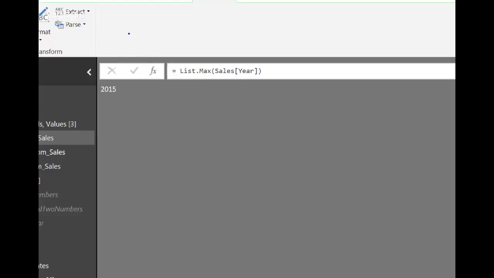No? So basically query folding is when you're doing your M code. Let's say you're retrieving data from a SQL Server database, right? You don't know anything about SQL, so you won't do your cleansing in SQL, you're just going to reshape the data using Power Query in M. Basically, the mashup engine is smart because it knows how to translate the M code into SQL code and sends it back to the source so that the code doesn't execute locally, but on the server where the data is, right? So this is called query folding, right?